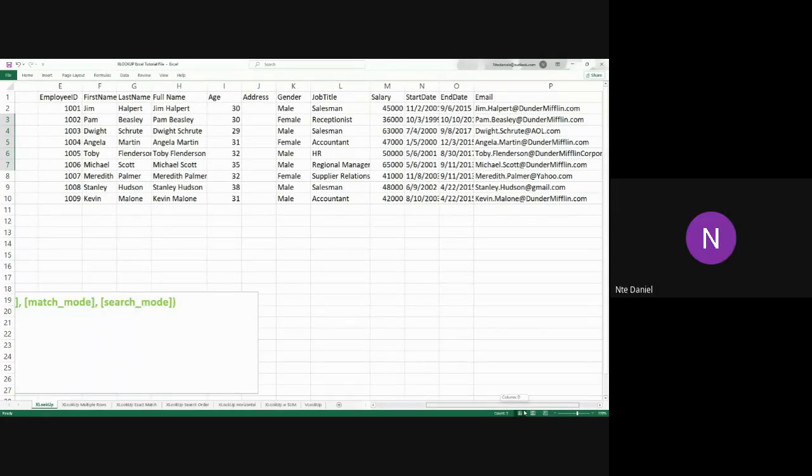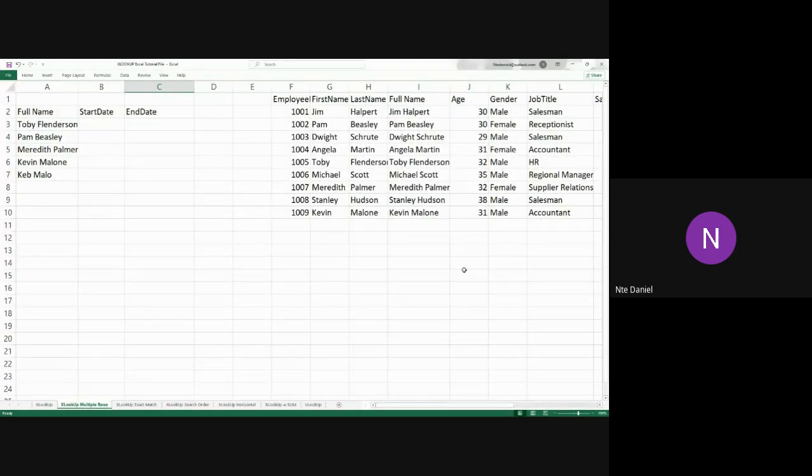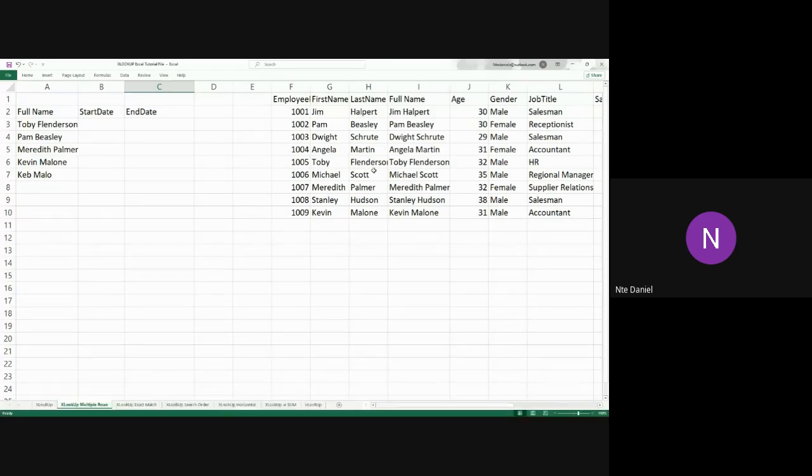So this can be on the same sheet. This can be on a different sheet. I'm going to do both. It doesn't really matter. This can be in a different workbook altogether. You could open a different workbook and you can still link it up, right?